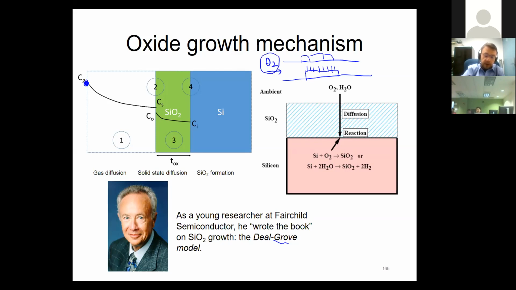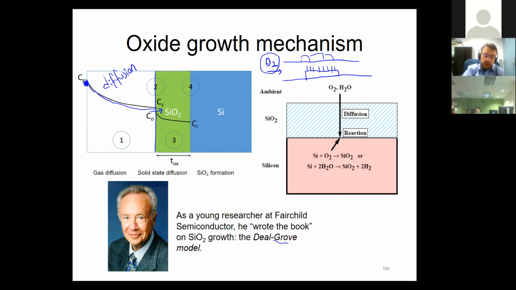And it will have higher concentration, and it will go down to the lower concentration. We know what this is. This is just the diffusion process. Diffusion of the oxidant, of the gas. So it will go down to the surface of the silicon dioxide. But that's the key thing. It will not stop there, okay? It will go into the layer, and it will penetrate.